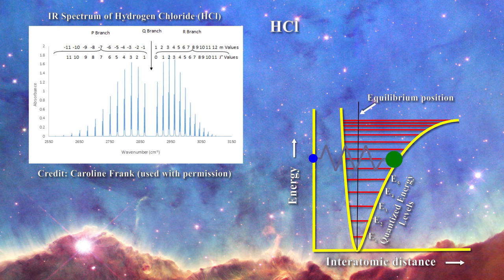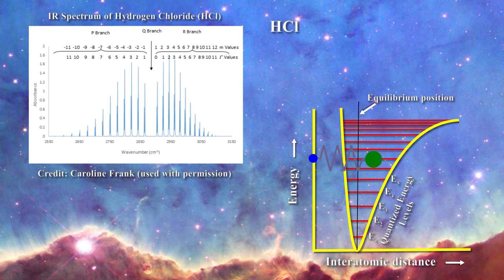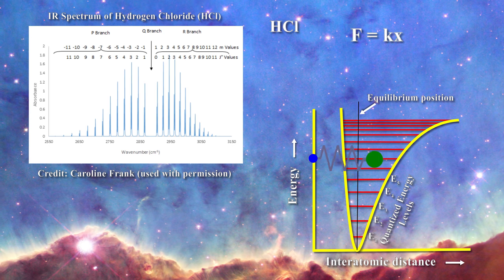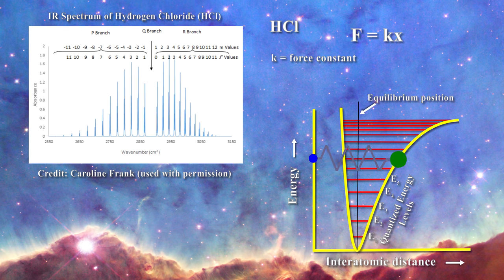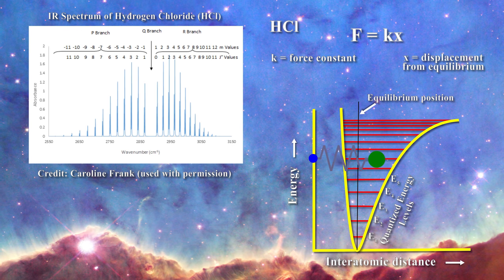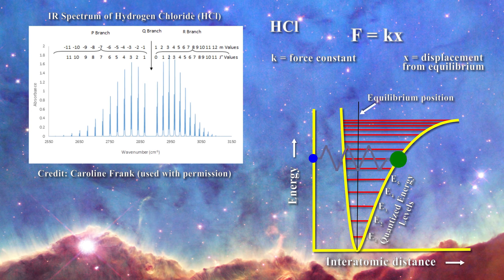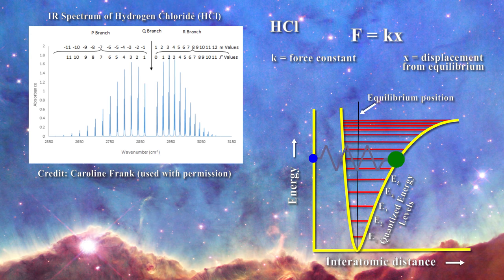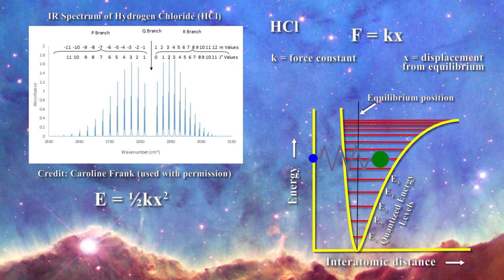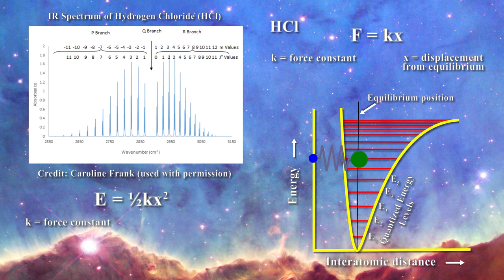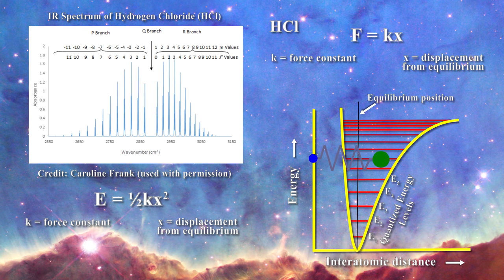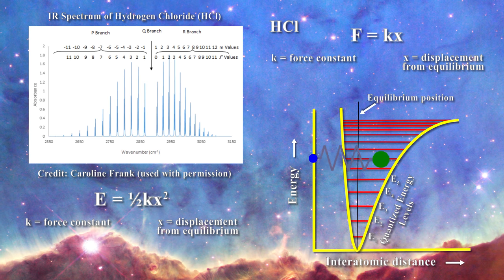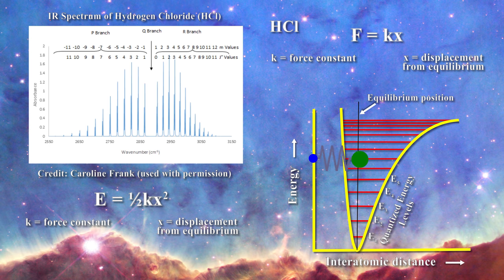In this simple figure, we depicted the atoms as weights on a spring. The force of the bond between the atoms is expressed with this equation where force is equal to the force constant k for the spring and x refers to the displacement from the equilibrium position. So large displacements require more force. The potential energy of this system can be described with this equation where E represents the potential energy of the molecule, k is once again the force constant and x is the displacement from equilibrium. With such simplified analysis, one can learn a great deal about hydrogen chloride including the value of its force constant.